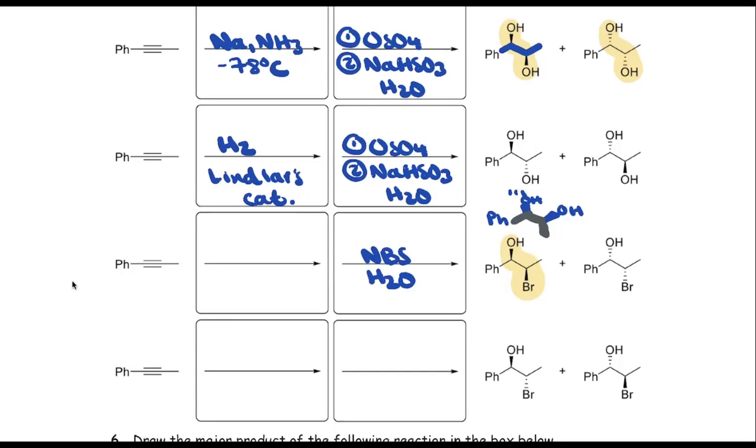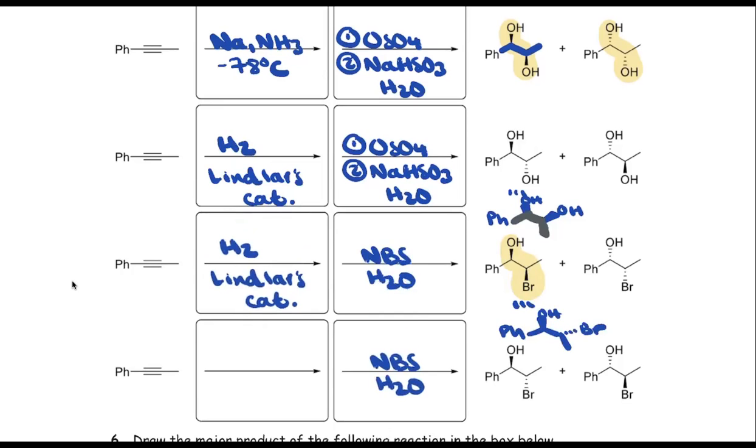And that means that in that case, if you would have had to rotate, that means it would have added like this. Okay, so because of that, that means that once again, you would have had to use the cis. So H2 Lindlar's. Okay, and then for the last reaction, still the same reaction. And you're using Na and NH3 for this one.